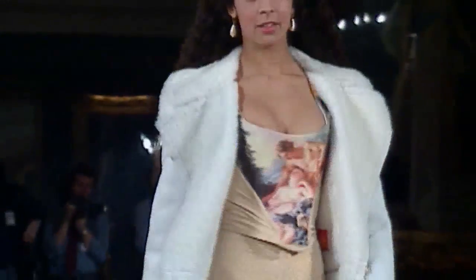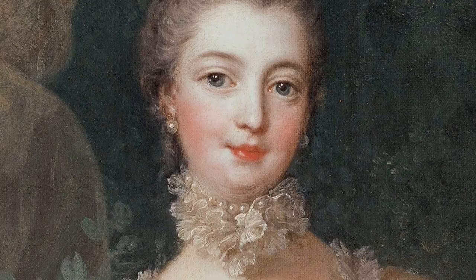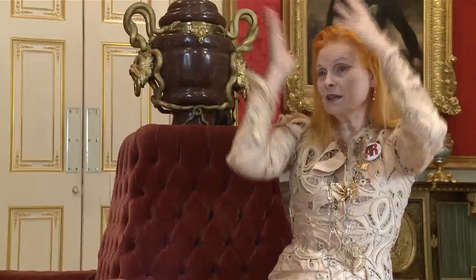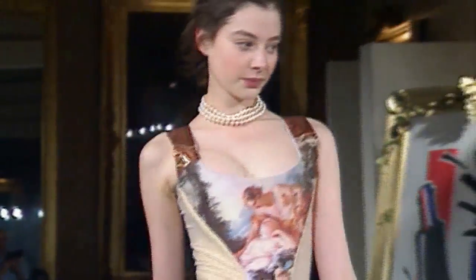My collection that was most inspired by the Wallace Collection was a collection called Portrait. I wanted to use the things that most epitomised paintings. For example, I chose pearl drop earrings because I decided that was the most typical jewellery throughout the centuries. I designed a special hat that would look just as good on somebody in 1930, 1830, 1730, a sort of little trilby type thing. I wanted canvas in my collection, and even more I wanted an actual photographic painting, and that is when I decided to choose the Boucher as being so typical and so pretty, and I had it printed on corsets.